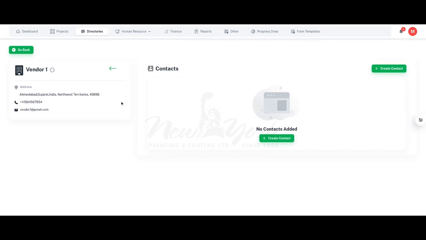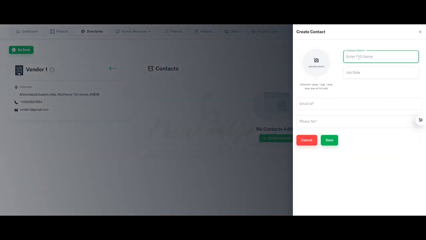If you want to create the contact for the vendor, then same as the client, you have to click on create contact button, enter details.